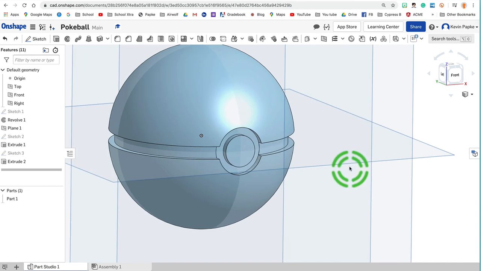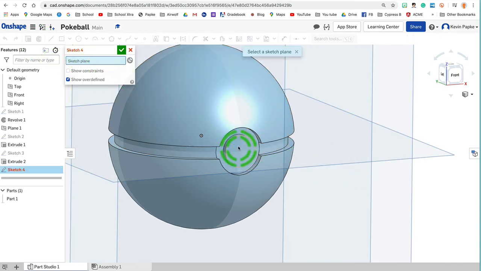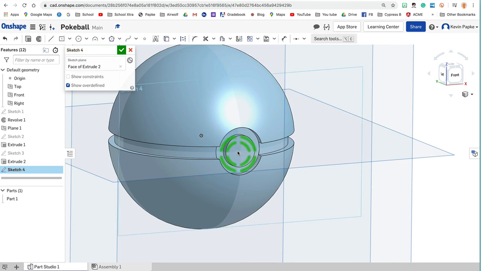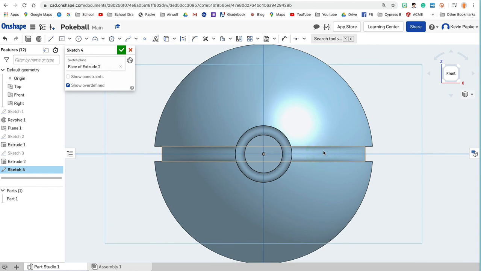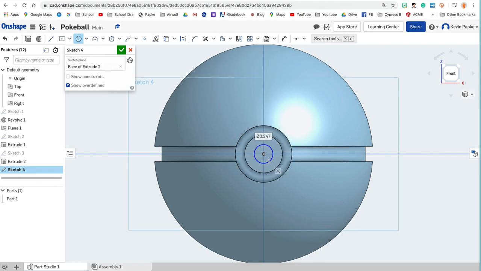Okay, and we're going to do another one. We're going to do another sketch right here on this sketch. I'm going to press N so it turns it towards me. And this one, this circle now is going to be 0.25, enter.